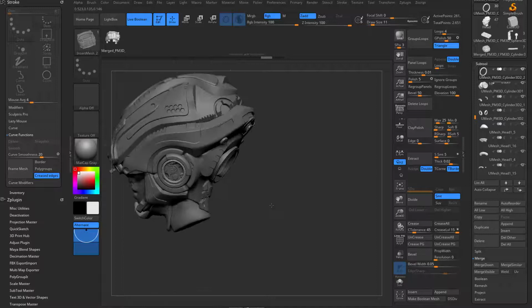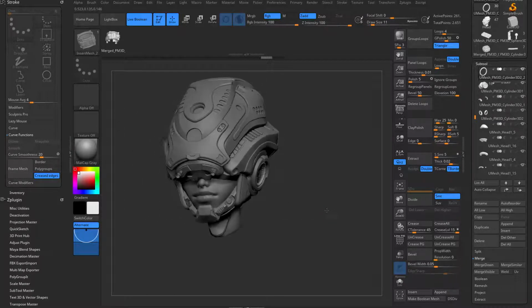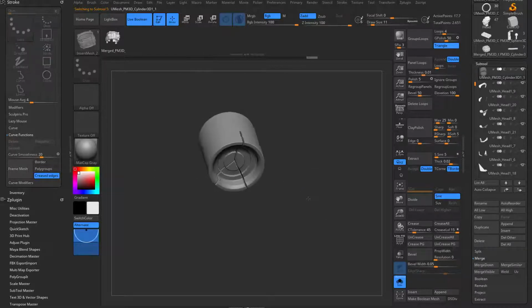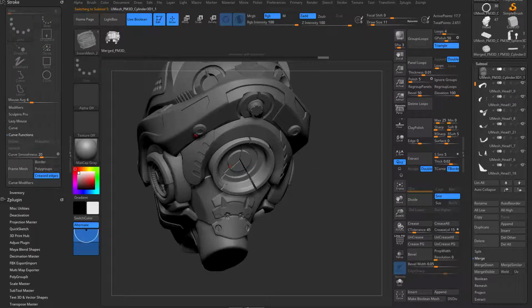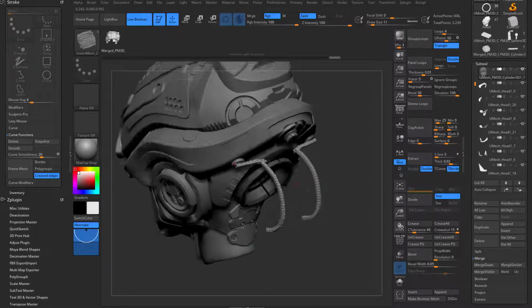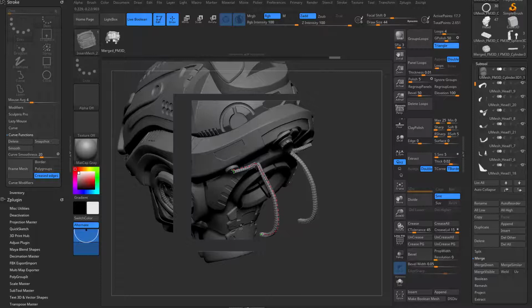Okay. Of course, this curve brush can be used for other purposes, like we can create cables. So let's say I want to connect the cable here to the back. Let's go here on this guy. It's just partially hidden. Anyway, I'm gonna use this cable again, drag out the cable like this. As you can see, it's trying to snap, so I'm gonna drag in this direction. I'm gonna drag it a little bit and hold Shift. It's gonna smooth it out.